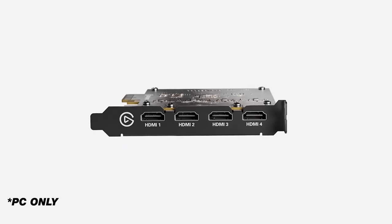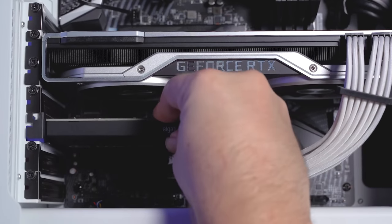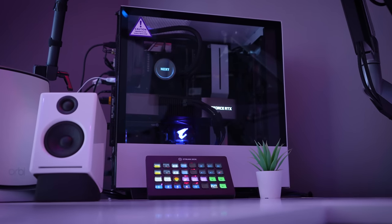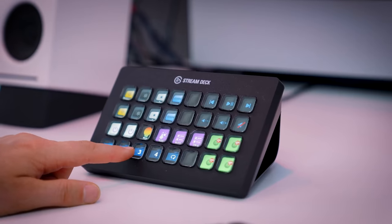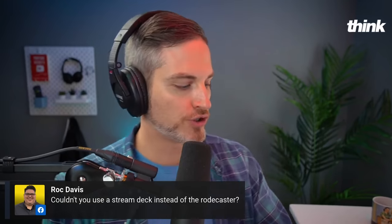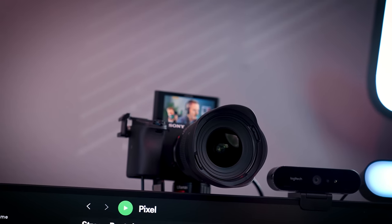The first way to do a multi-cam live stream is by actually building out a custom PC and adding capture cards. Capture cards give your computer an HDMI input so that you can plug in anything sending an HDMI signal and use it as a source. Sean on the Think Media team built out a custom PC with four HDMI inputs that all go into one capture card. Using a device like the Elgato Stream Deck, you can switch between your various inputs, allowing up to four cameras. The con to doing it this way definitely has to be the cost — building out a PC is not a cheap task.